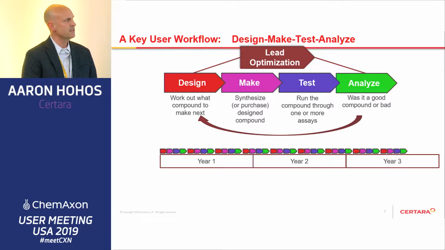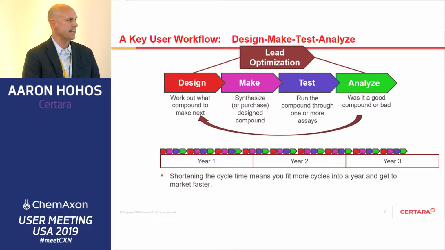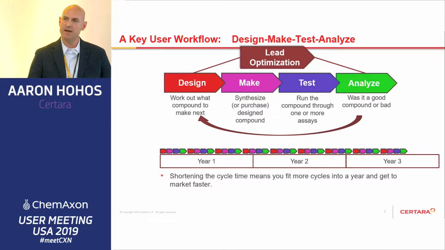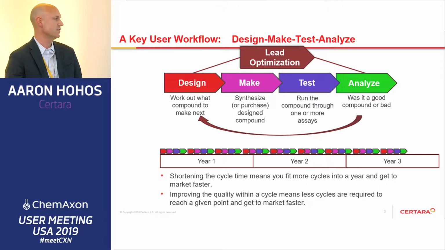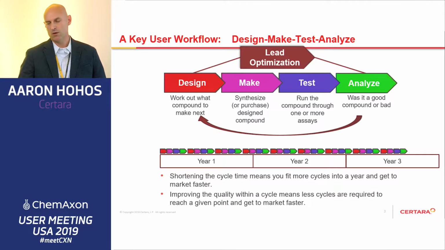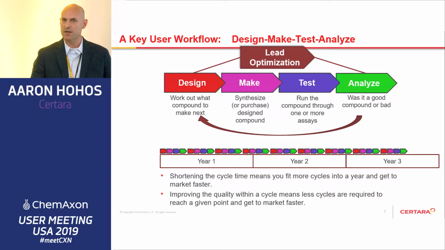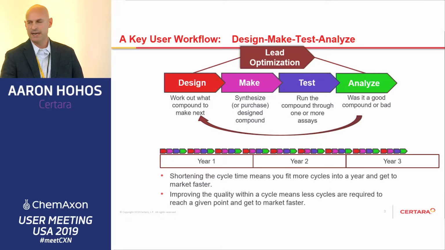And the real key ways that D360 can help improve the process here is not only giving quick access to the data so that researchers can get at it in real time. Once the data is uploaded into the databases, it's essentially presented and available to the researchers. But it's also presented in a consistent manner so that the researchers can become familiarized with the data analysis workflows. The more familiarity we can introduce here, the more checks and balances, the better the data quality of our workflows, and maybe we can reduce some of the cycles that it takes to get to the end product. Maybe we can shorten the cycles because we're getting at the data a little bit quicker.